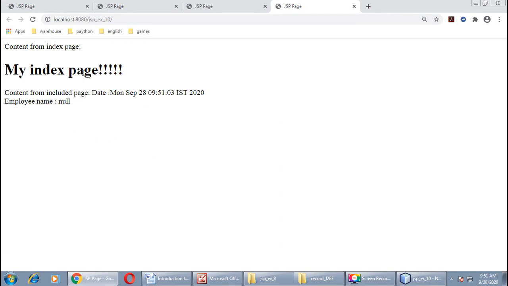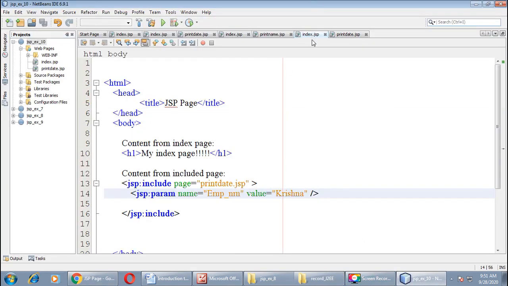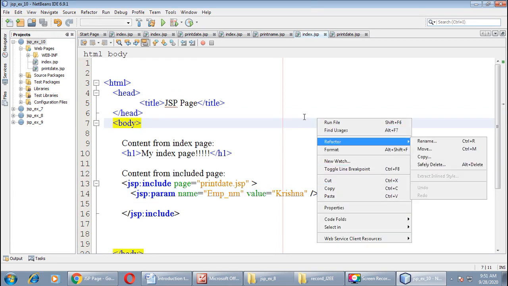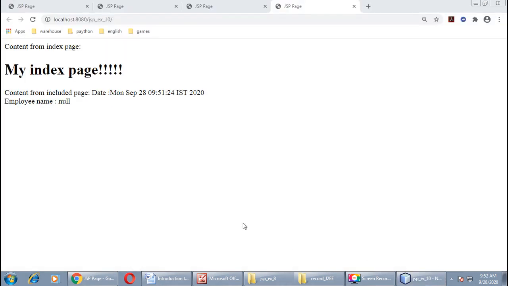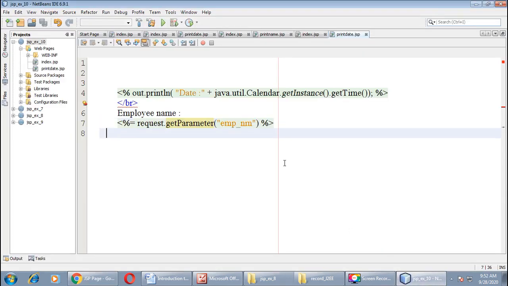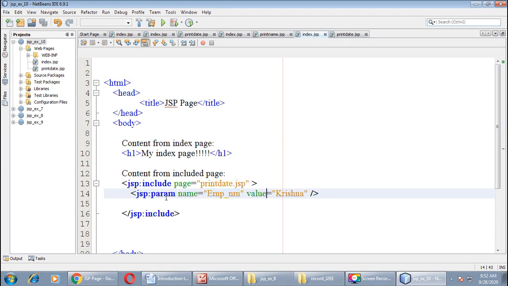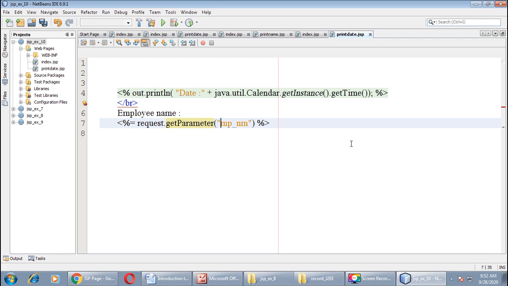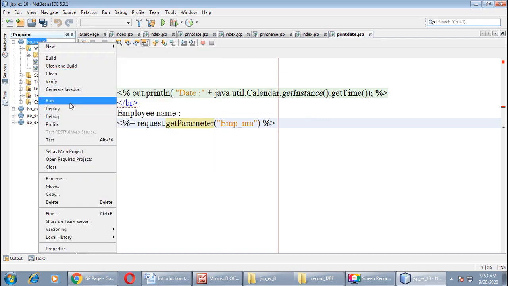Here you can see what happened to it. Here we are getting employee name. It is showing null. Why is it so? Let us check. Go back to your NetBeans. Here we want a value of the parameter emp name. Let us switch to index.jsp. Here you can see the name of parameter is defined like this. E is capital and we have done E in small letters. This is our mistake. Change it, change the case of E and run it one more time.